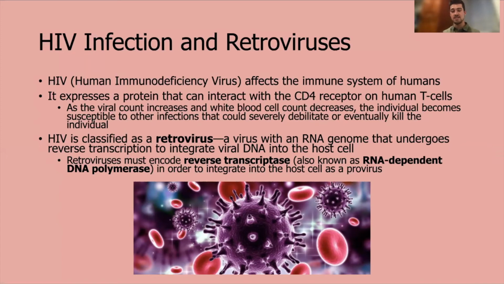So what that does is it takes RNA as a template and it creates DNA, which obviously is opposite from the central dogma. It always goes DNA, RNA, not always, but mostly DNA, RNA, protein. So this reverse transcriptase allows them to sort of defy that central dogma, create DNA from their own genetic information and integrate it into the host cell as a provirus. And that's one of the super tricky things about HIV.